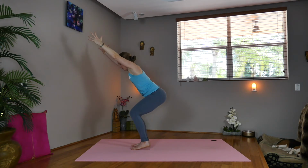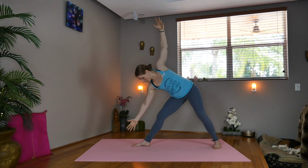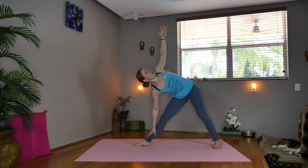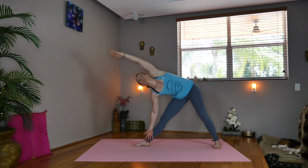Now step over to the right, shifting the left leg back, coming into your triangle pose. Right hand will come down to the mat, to the ankle, or to the lower leg. Send the right arm up. Breathe. Draw your belly in and reach through the fingertips. Inhale, take the left arm forward.